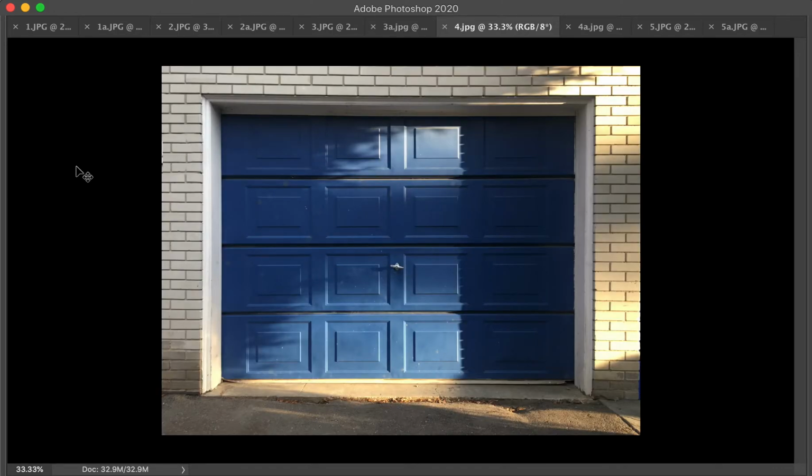Here's one that I took later in the day. Now the sun is coming from the other side, and maybe you can tell by the yellowy color of it, it's a warmer light. It is sunset light. It's cutting across the brick there, across the garage. It caught my eye again just because it was so different.